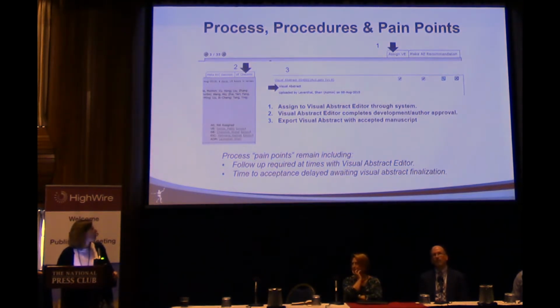I do have pain points. Sometimes I have to follow up with a visual abstract editor. There's always some editors that are more responsive than others. And also, it might delay acceptance by a few days or more waiting for the visual abstract. Because I don't want that date of, whatever, August 20th, to be stamped on it when we actually didn't get it to production until 5 days later. So I delay acceptance until the visual abstract is finalized.